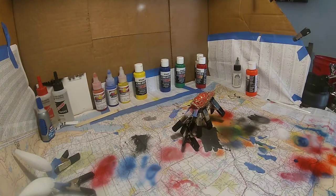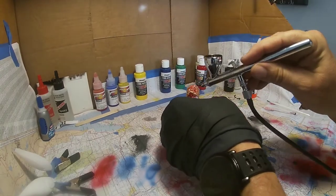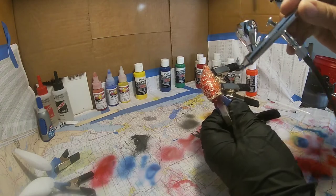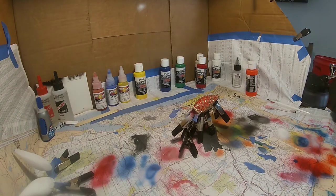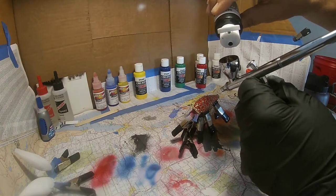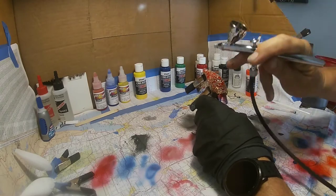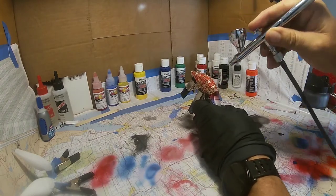We've got this all wrapped up nice and tight. I'm not so worried about the front section because I'm going to come back and darken the eyes and darken the face a little bit on the cheeks. Now what we're going to do is take an opaque black and kind of run it through this mesh — it should give it a neat little pattern. Let's get about four drops in there. I learned this technique from a couple of people: it kind of gives it more of a shadow look instead of pushing paint right at it.